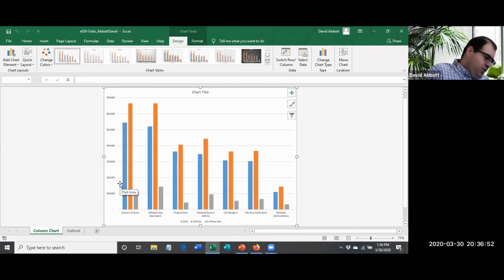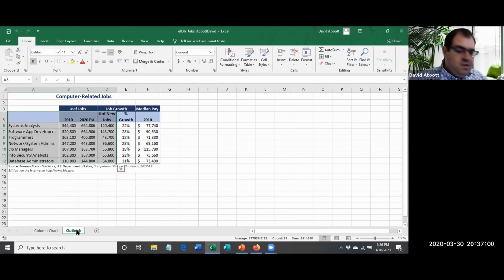So now what we'll do is flip on over to 554. For right now, we'll go back to our Outlook sheet. This time, I need to select the range A5 to B12. So it would be right here. And then I need to press the Control key on my keyboard and select the range D5 to D12.